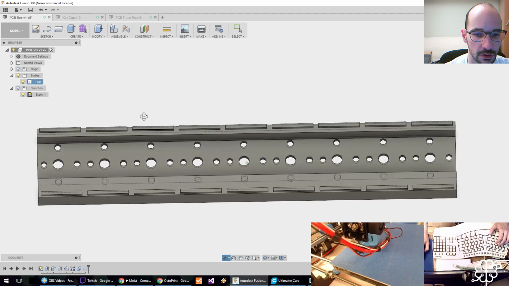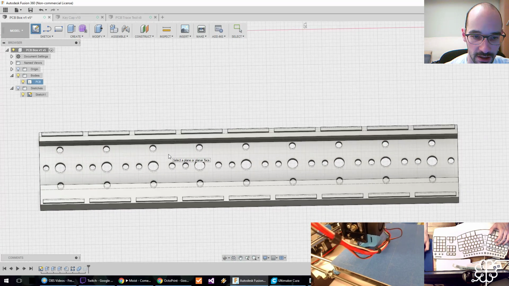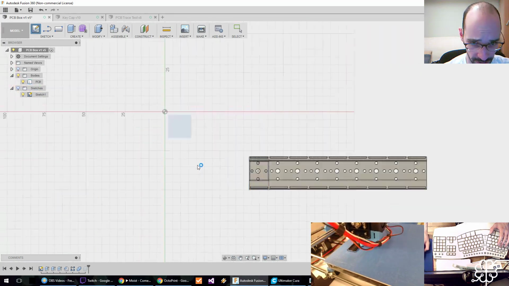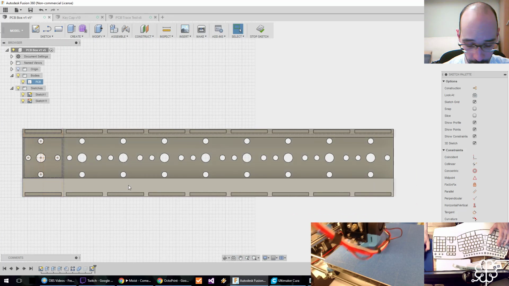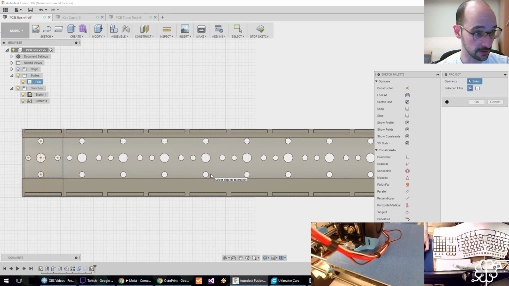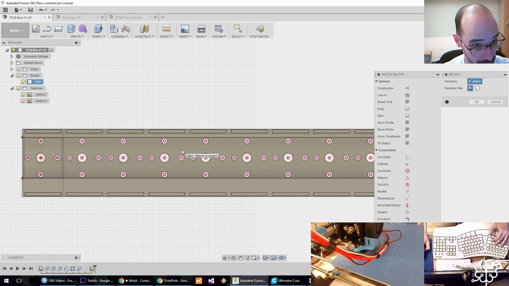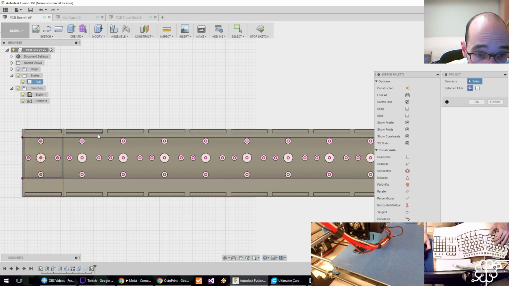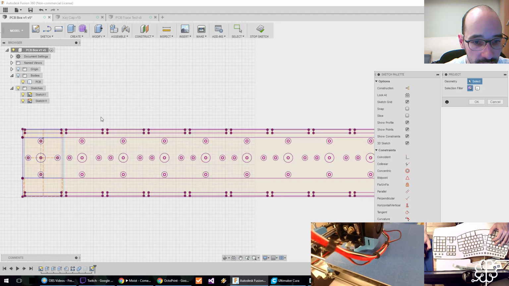Check it out. So I'm going to create a sketch. I'm going to say this sketch's plane is the origin plane, because I know it happens to be the plane of the bottom of this thing. But what I'm going to do is use the P for project tool. I'm going to project this. That's a lot of projections. I'm going to project this, and I'm going to hide the bodies.